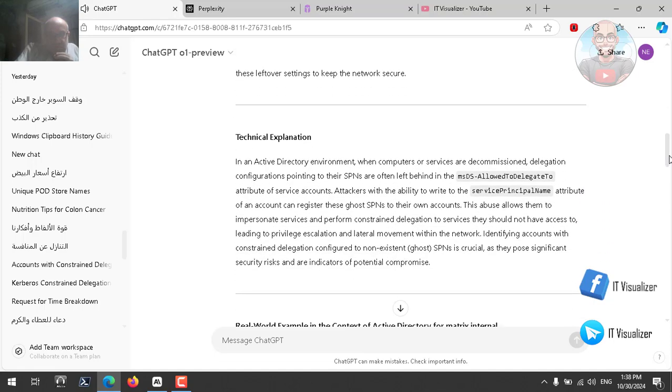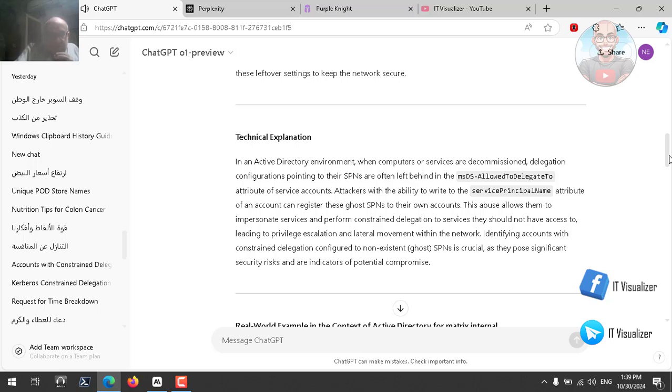Technical explanation. In an Active Directory environment, when computers or services are decommissioned, delegation configurations pointing to their SPNs are often left behind in the msDS-AllowedToDelegateTo attribute of service accounts. Attackers with the ability to write to the service principal name attribute of an account can register these ghost SPNs to their own accounts.